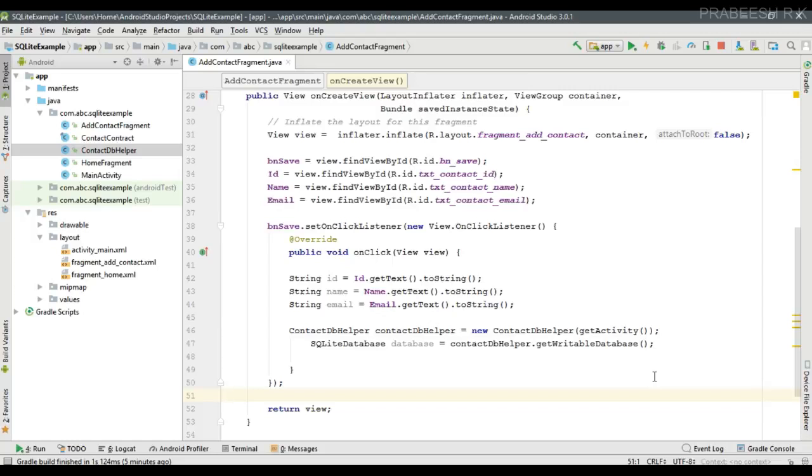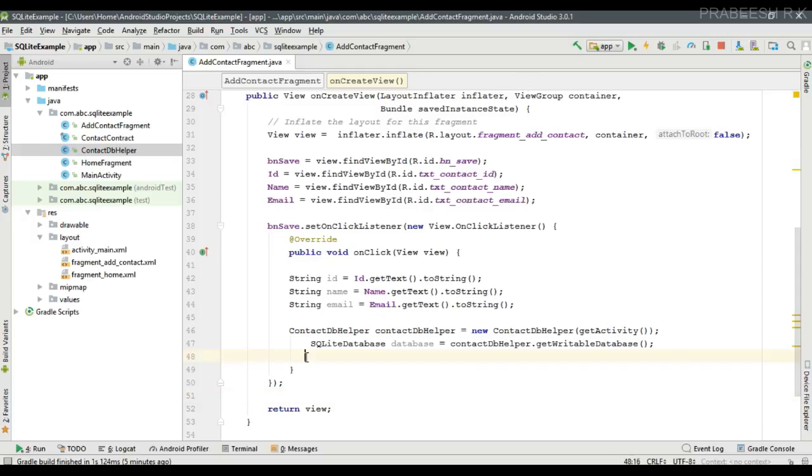And if your application pauses for 10 to 15 seconds, the Android operating system will issue an application not responding dialog, and the user will close your application. So that will affect the user experience of your application. So don't put the database operations on the main thread. You have to perform the database operations on a background thread. But here I put the database operation on the main thread, just for training purposes. You have to use a separate background thread such as an AsyncTask. I will show you that in another episode.